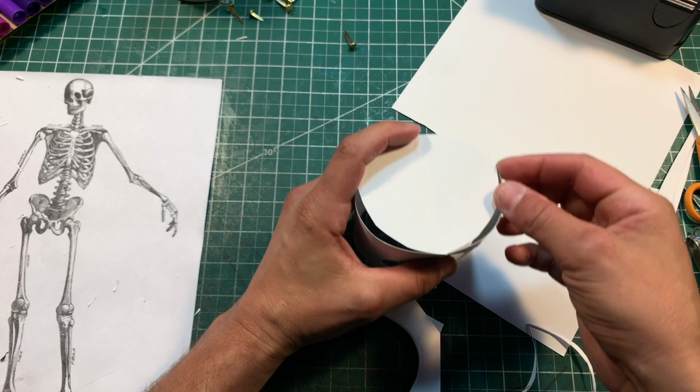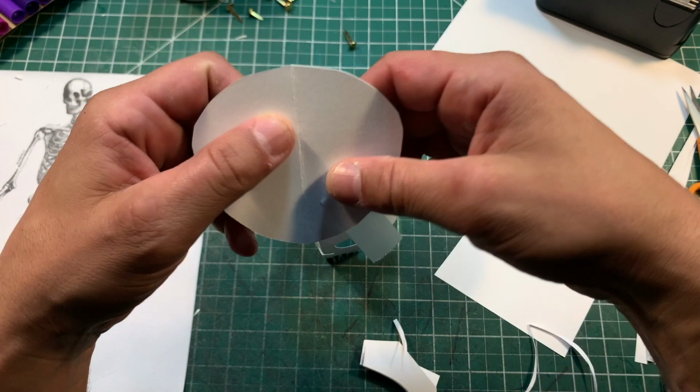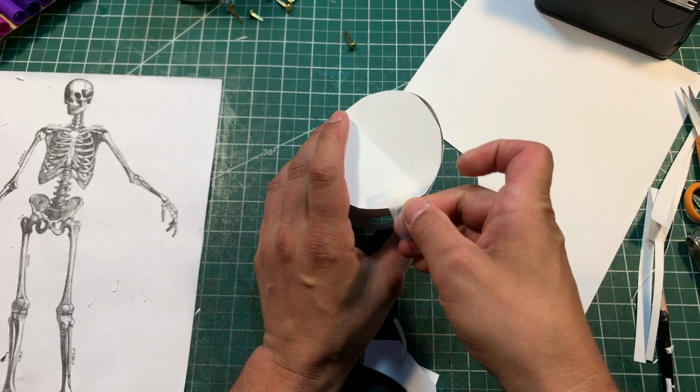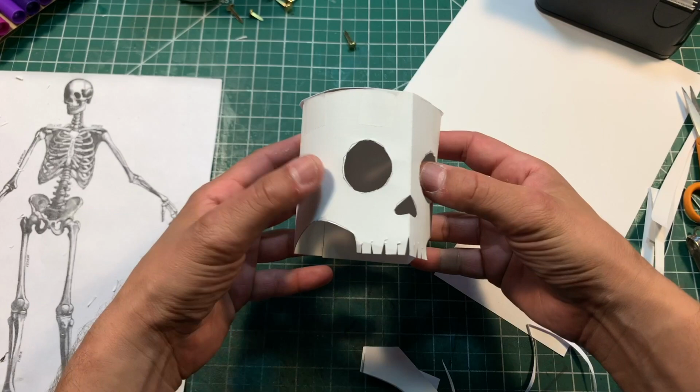And we're just going to use some one-sided tape. This is not double-sided tape. Ooh, this one has hair all over it. Eek. So we're going to use this regular, like, transparent tape. Watch what I'm going to do. I'm just going to tape. And see how I have that lining up with the center here? I'm just going to tape it down to the side of the head. There's our skull. That's going to be the skull.